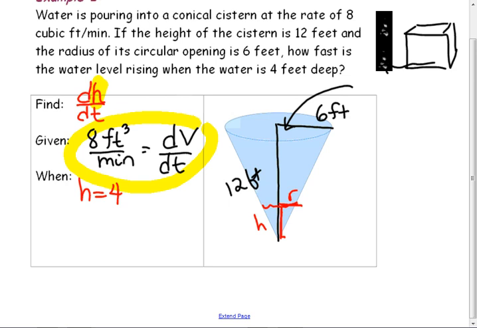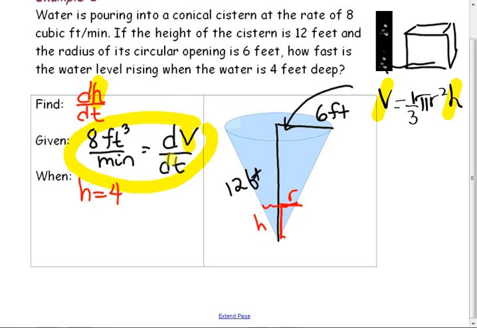So I want to relate H and V. Do you guys know the formula for volume? 1/3 pi r squared H. No, they don't do that. They give you the formula. That's even easier. If you're an IB, they give you a formula sheet, but not here. And so I want to keep H and V. So I have to get rid of R. If it had been R and V, then I would have to get rid of H. See what I'm talking about relating it? This tells me which variables I want.